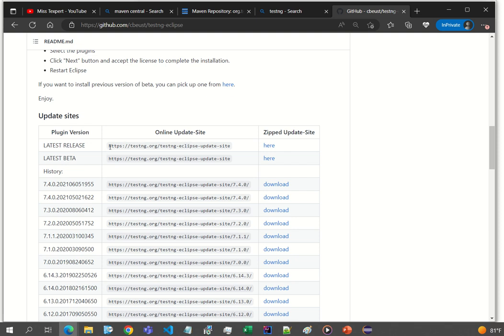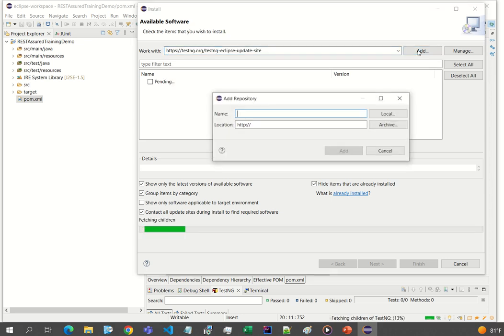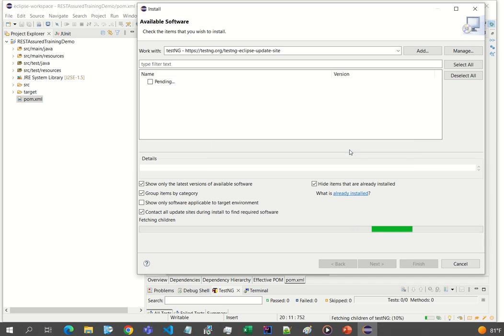So what you have to do is copy this one, paste in here, and then click on this add button, and then give a name here. I'll give testng, and then here also you have to give the URL. Then you have to click the add button.